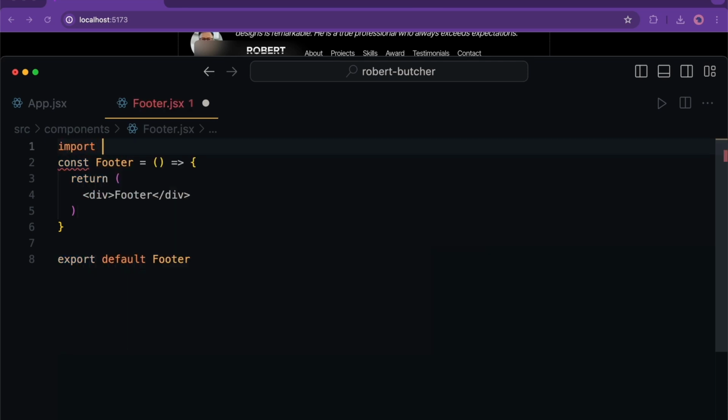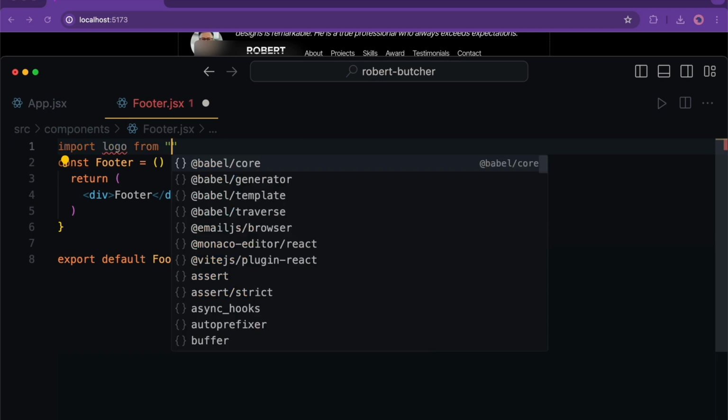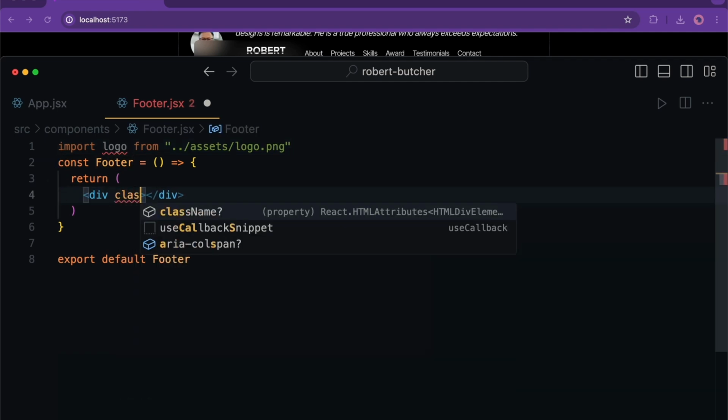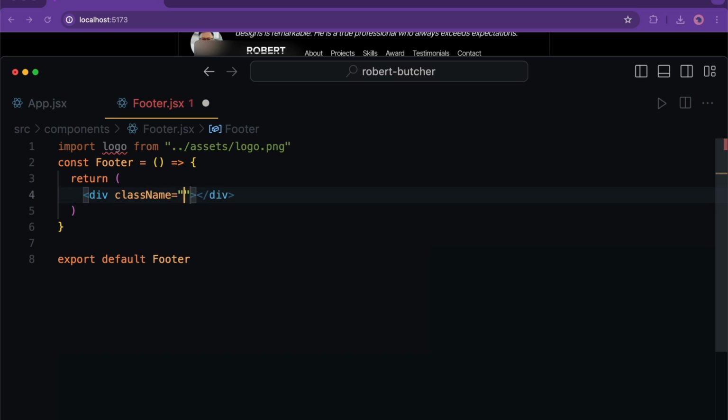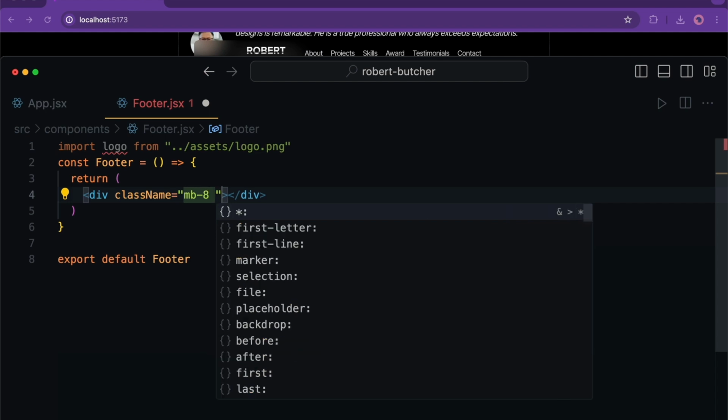Let's first import logo from the assets. Add class margin bottom 8 and margin top 20.